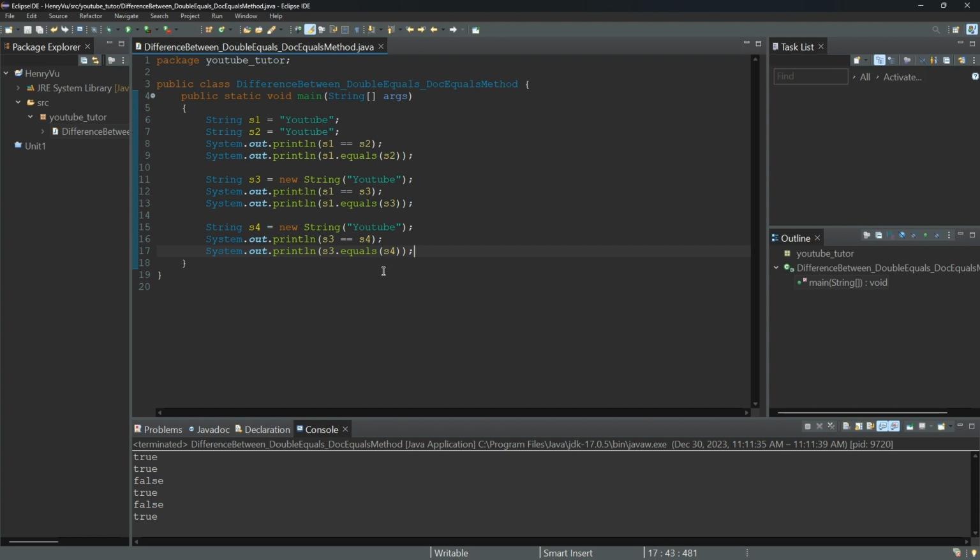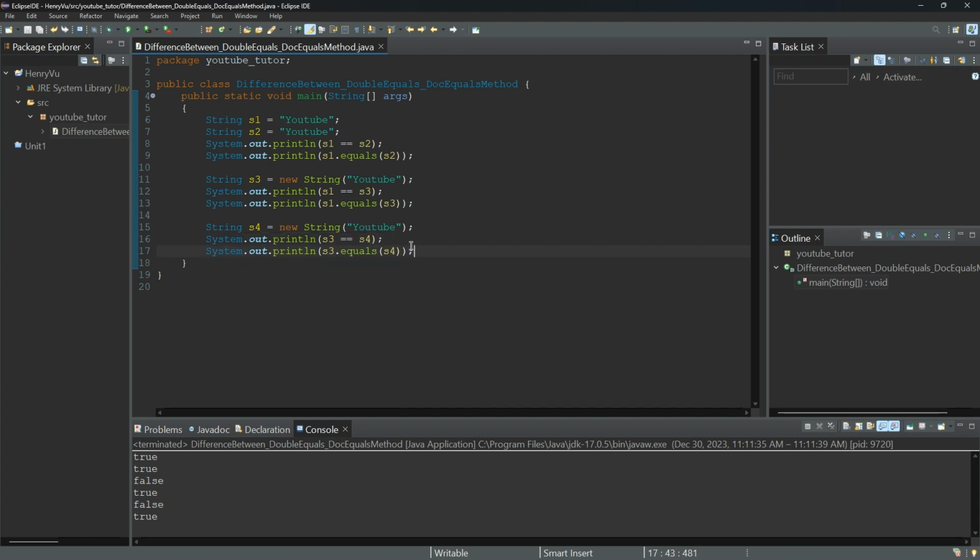So I think these are the differences of the comparison between the double equals and the dot equals method. If you learn AP Computer Science A, you should know that people prefer to use dot equals more than double equals.